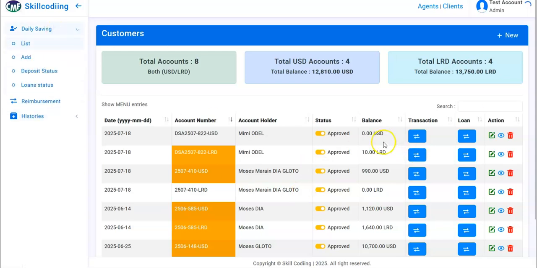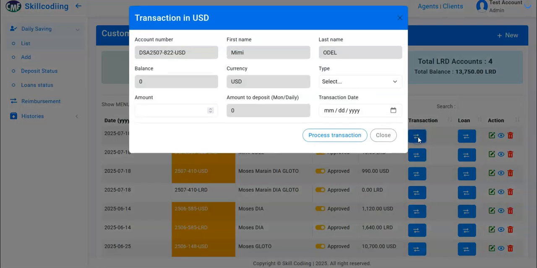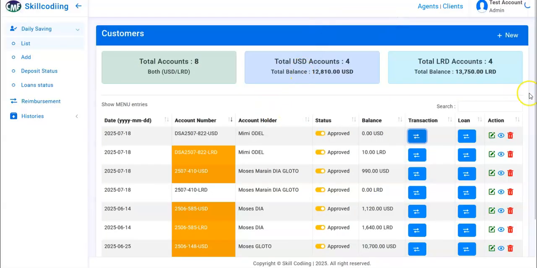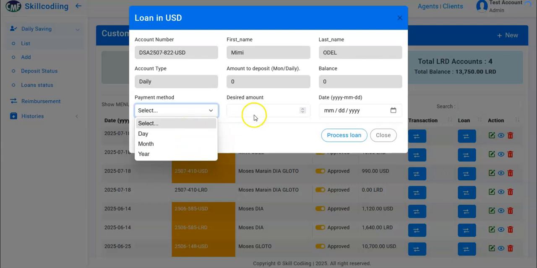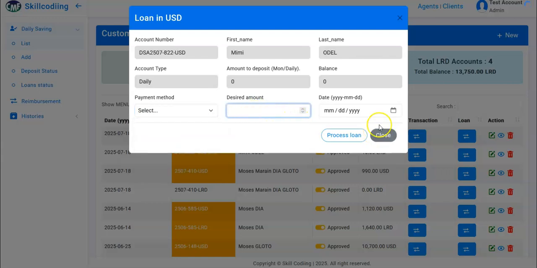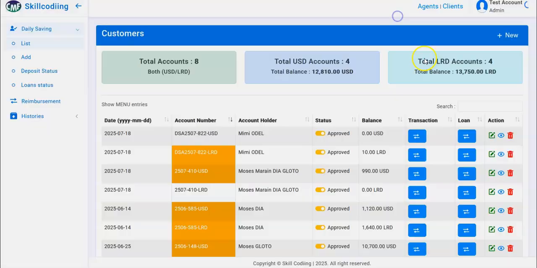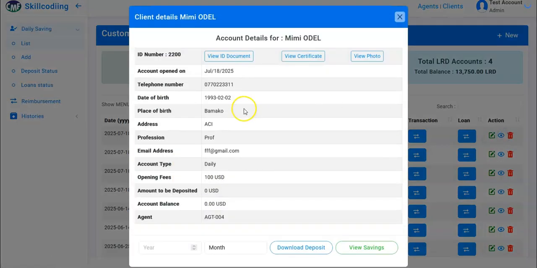Right here I'm on the deposit and withdraw. If I want to do a transaction, I can click here. I can write the amount here, which before was not possible. I can select either deposit, withdraw, or monthly debt, and I can select the date here as well. I can click here to place a loan: the payment, how I am going to pay, monthly, daily, the variable amount, and the date.